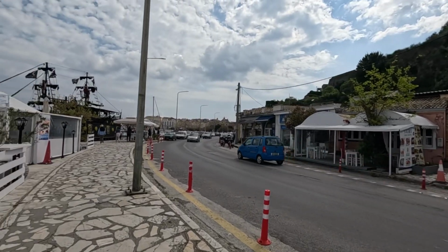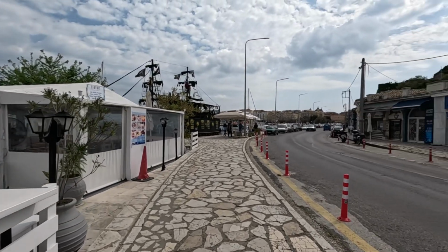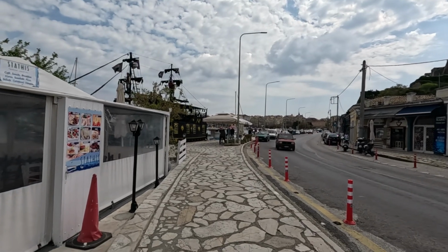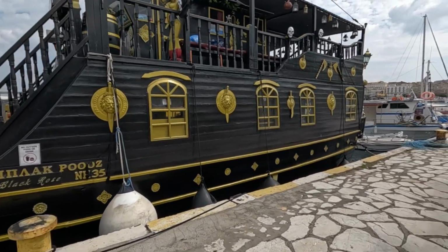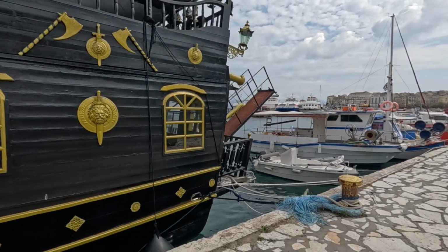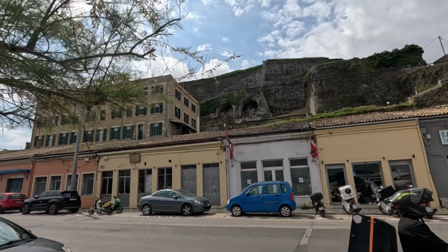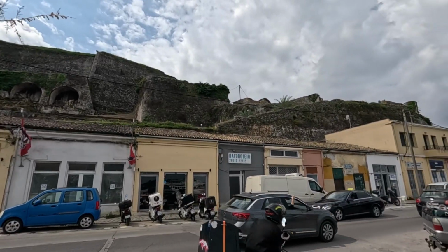Here's some restaurants across the street from the pirate ship. And there's a snack bar here, closed also. These will probably open later as there's more people about. And it looks like the city center is over in that direction. I can see some churches, which is a good sign. Wait a minute, this is the Black Rose. Pirate ship. There's a bunch of stuff on the other side too. So almost across the street from the pirate ship is, they look like some old city walls here.